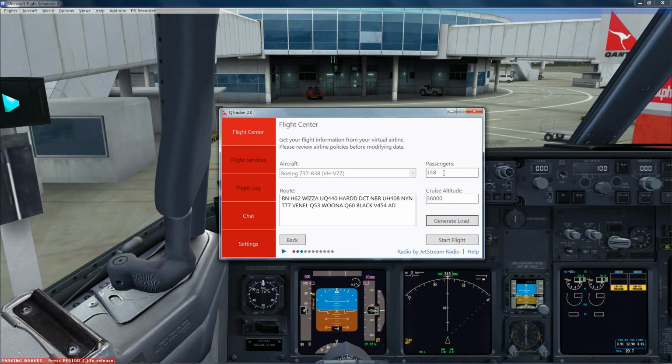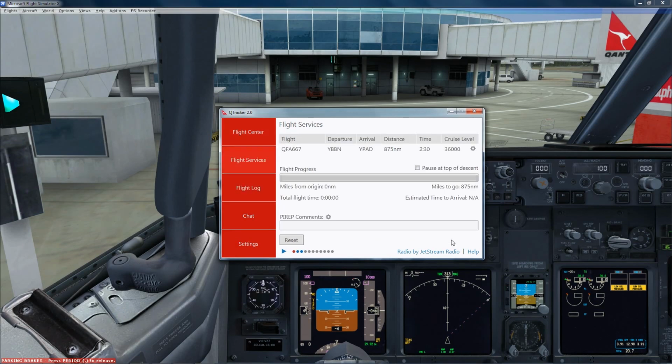This doesn't affect your flight in any way other than the data that's sent back to the website and your cruising altitude. You can change this if that is not your optimum cruise altitude based on your pre-flight OFP that you've developed somewhere else, but otherwise you can leave this like this. Alright, next we can press the start flight button down here. As soon as I press this, you'll hear the flight attendant announcement start.